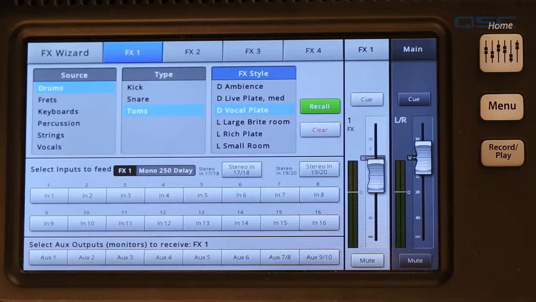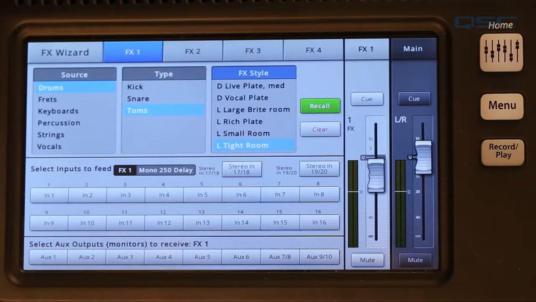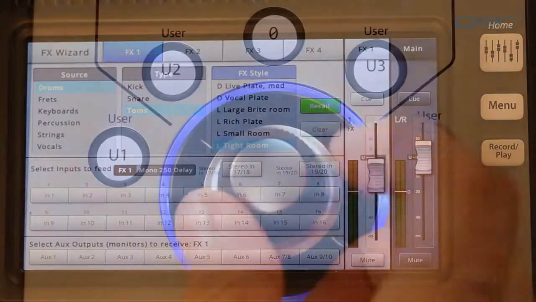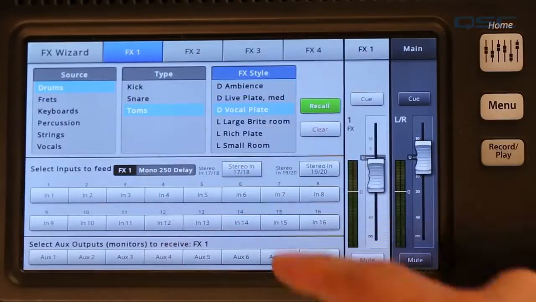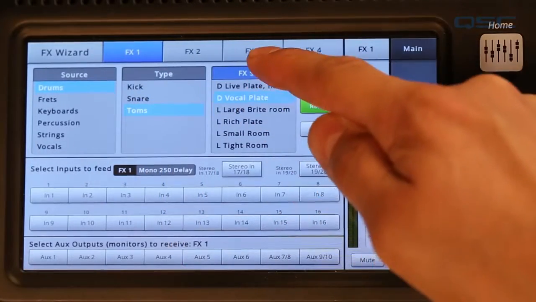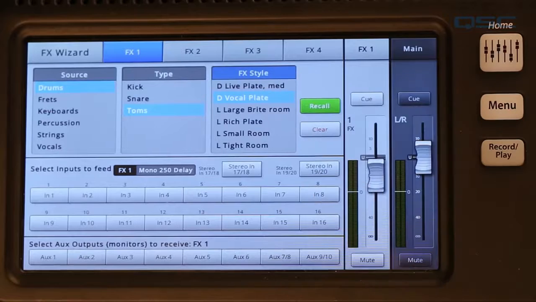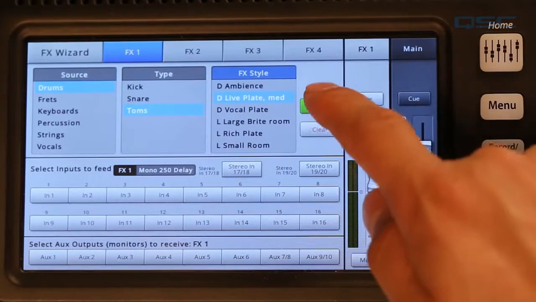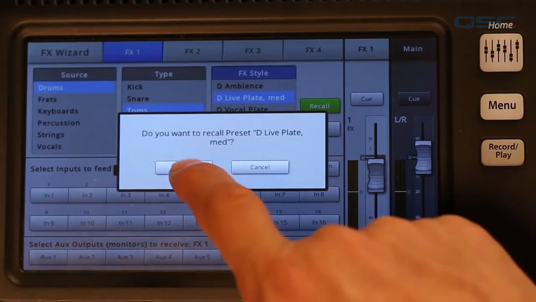So just like the previous example where we selected a plate reverb for the toms, you'll see that plate reverb is available for use here, while hall reverb, an effect that might muddy up the drums in a mix, is not. Pretty smart, right? Use the master encoder to scroll up and down the list or drag on screen to see all the selections. Touch recall once you've made a choice and confirm. The preset name will be displayed below the type window.